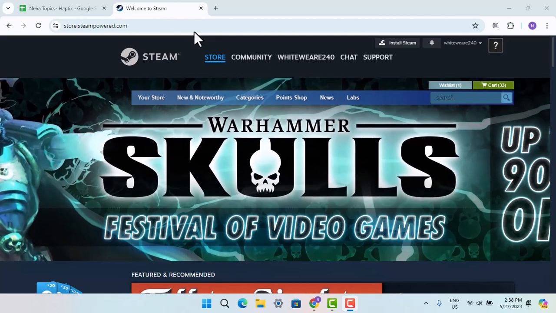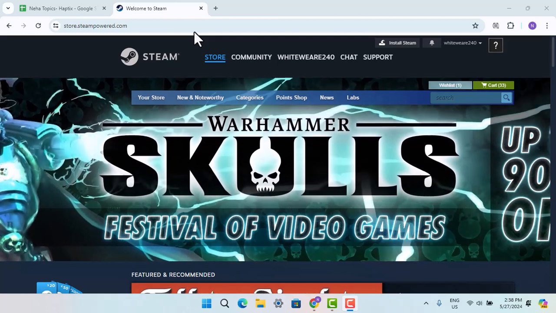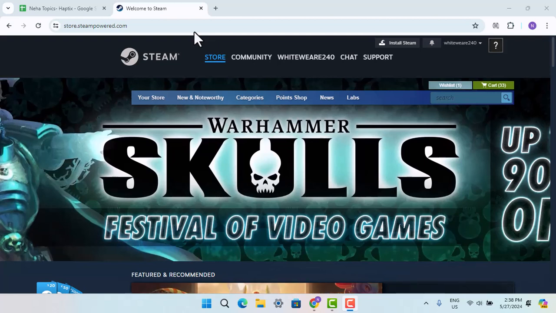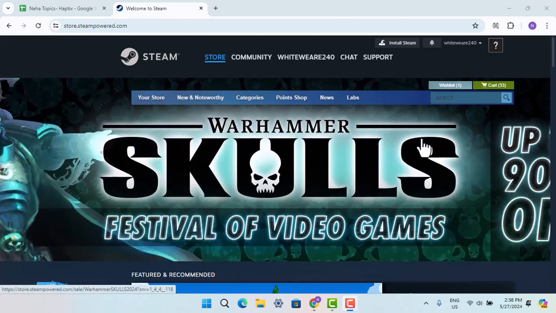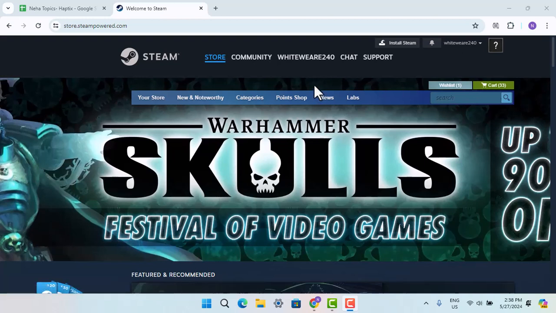I'm going to show you the ways to download and install Traveler's Rest on PC or laptop. So to download and play Traveler's Rest on PC, you have to follow the steps. First thing, you have to go ahead and install Steam on your device. In my case, I happen to already have it installed, as well as created my account. So the process is very simple.